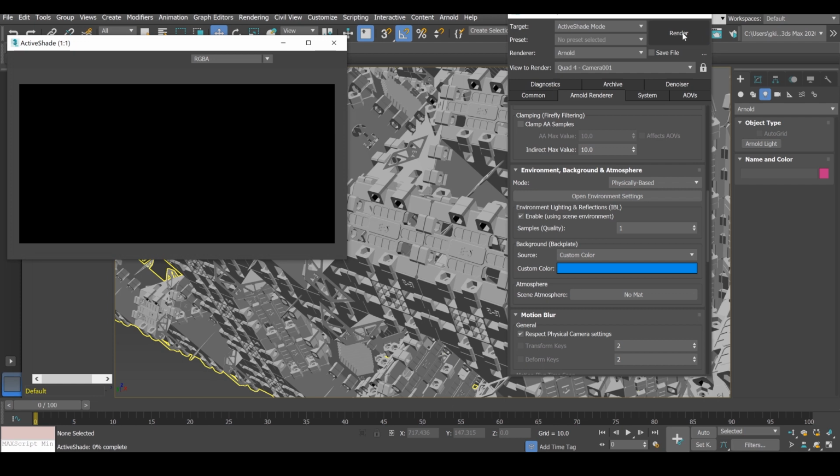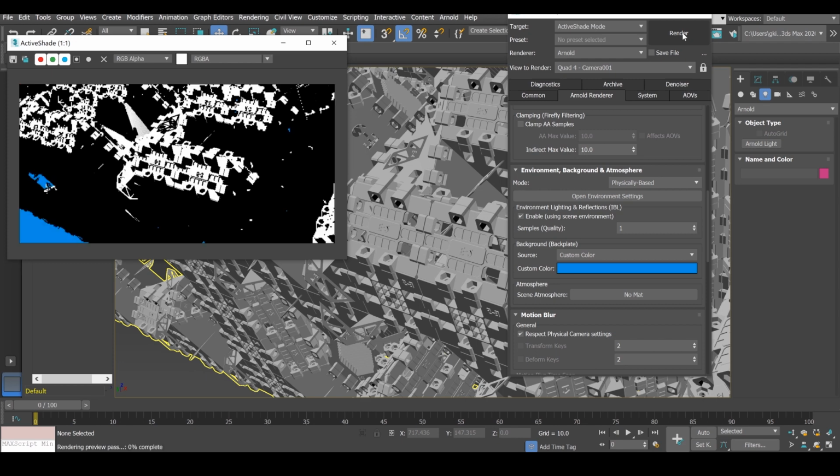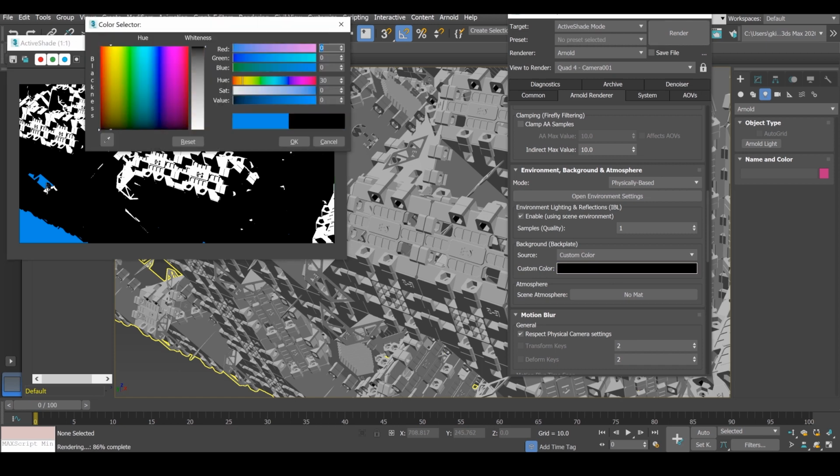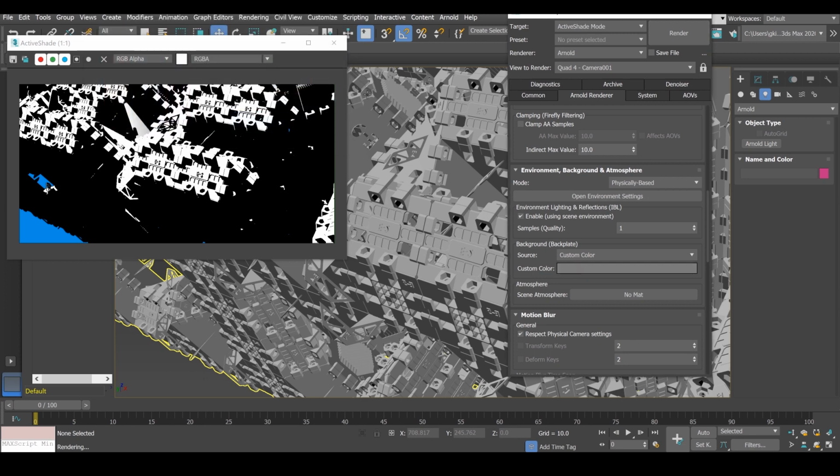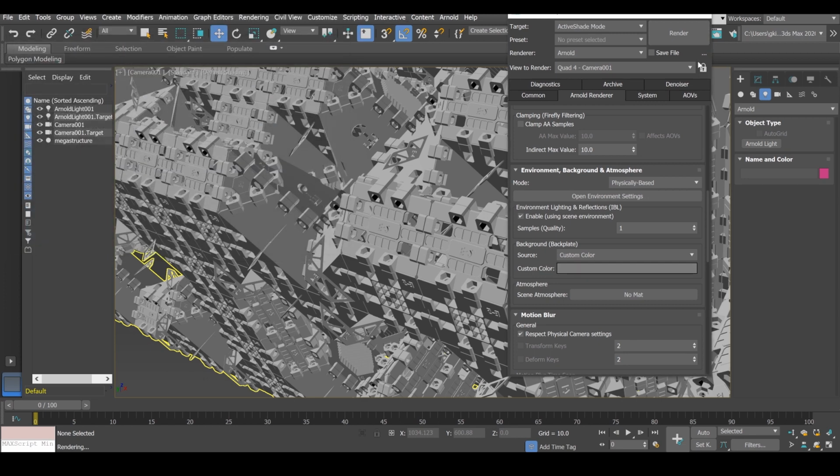Let's render again. Let's see if that helps. Re-rendering it. Yeah, okay, that works. So that's blue. Let me actually just change it to some sort of a gray color here. So that's not too much.